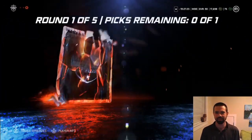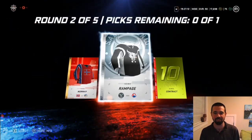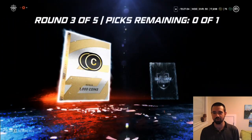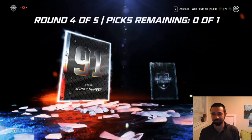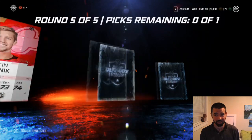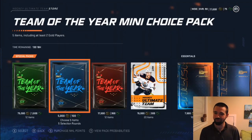Who do you guys think is a lock to be on the Team of the Year? That's my question for you. Who do you think is going to be an absolute lock this year? Other than the obvious — you can say Connor McDavid, you can say John Carlson — those guys are pretty much locks. Who's your lock from your favorite team? Let's do that favorite team lock. Tuukka Rask — JVR and Tuukka Rask — I'm liking these packs a lot. Not just because we got a Team of the Year nominee, which is cool, but overall these are really fun. I'm actually going to say EA did a very good job.